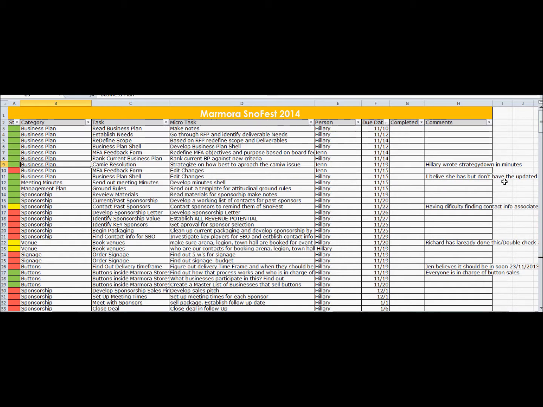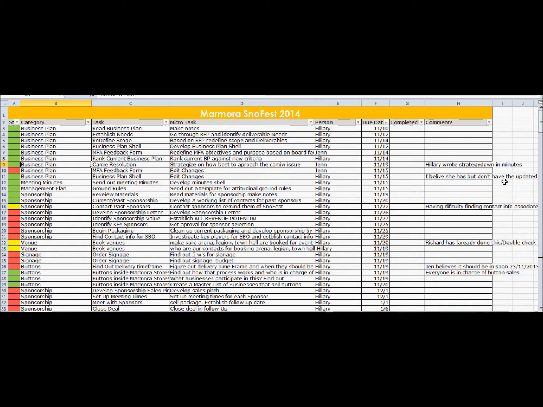So at any time, you can go on to our Google Drive and say, all right, well, I'm part of the volunteer committee. What's going on with that? And who's working on what? In case you forgot, or if you're in the middle of working something out and you realize that there's going to be a couple more tasks added to your deliverable or your action item, you would then go into Google Drive and add those tasks in there, whether or not you've completed them yet. But you need to really be on this all the time.